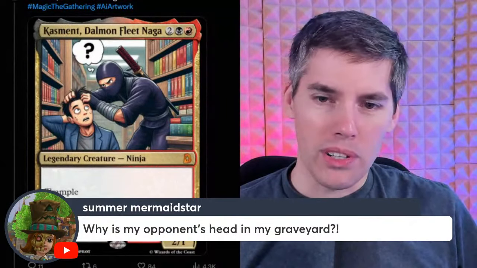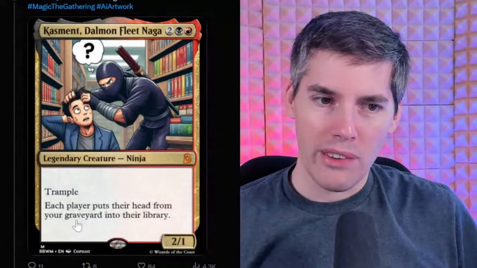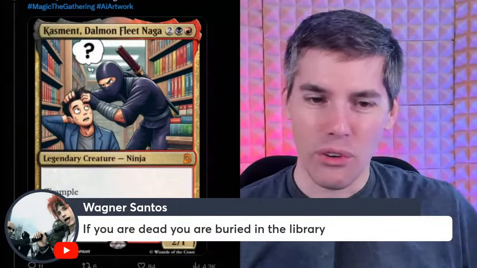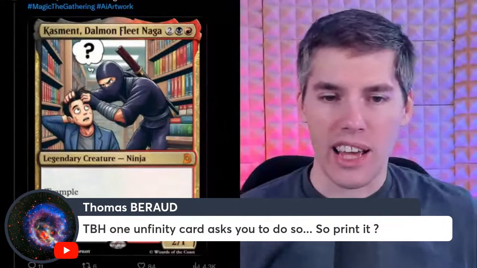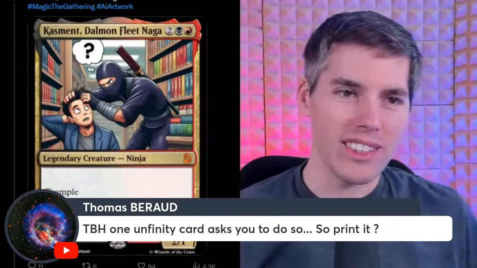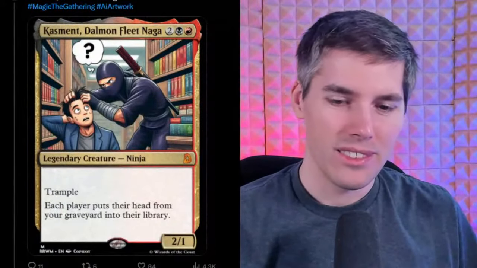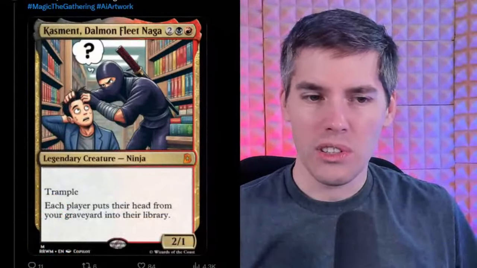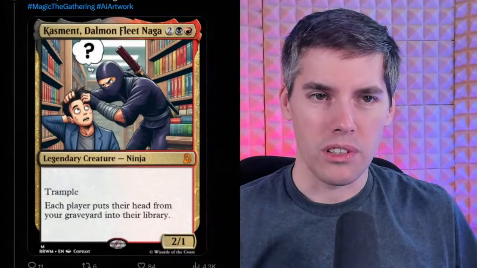Why is my opponent's head in my graveyard? Each player puts their head from... Oh, yeah. Their head is in my graveyard. If you are dead, you are buried in the library. To be honest, one of the Infinity cards asks you to do so, print it. Oh, God. Is the AI really learning from the... what's it called? The Infinity cards. Chaos ensued enough. Well, it's not complete chaos. I mean, I understand what the card wants me to do. It's just impossible.